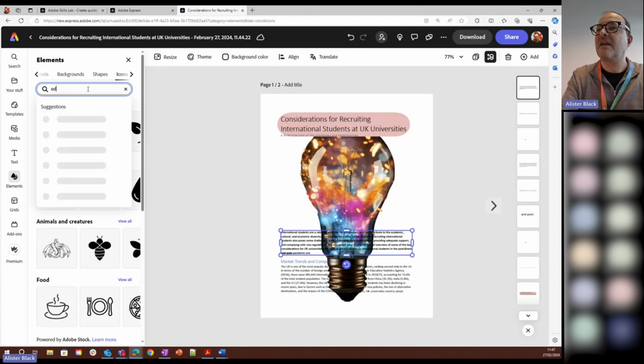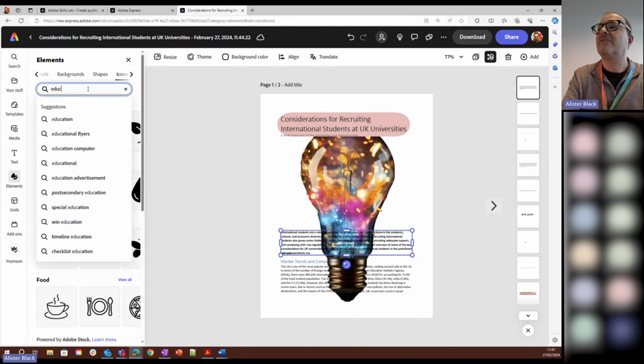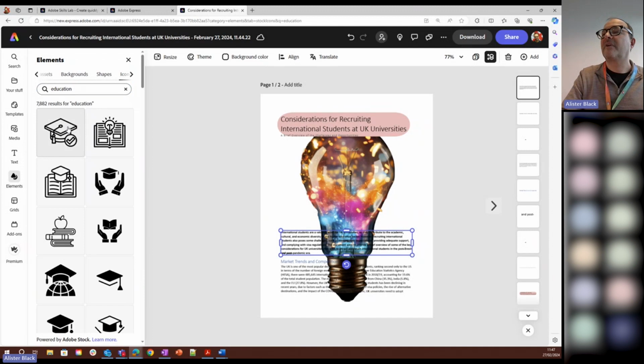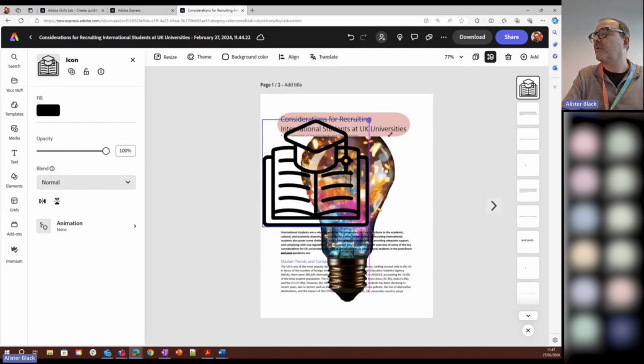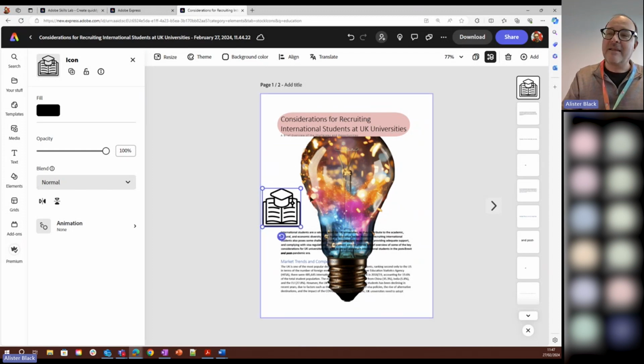I'm just going to say education. It's going to come up. So I could bring in all these different sorts of elements if I wanted to, and have those in my document as well. Again, I could drag that out if I wanted to. So more elements that you can bring into your document there.